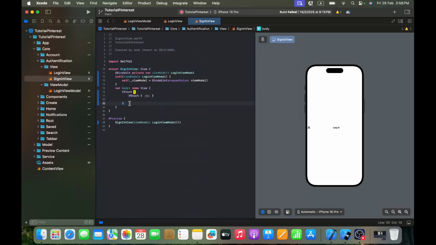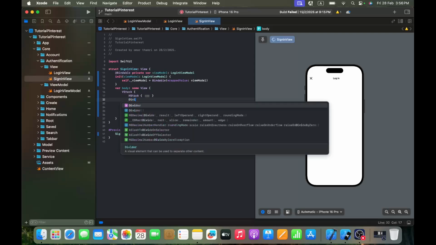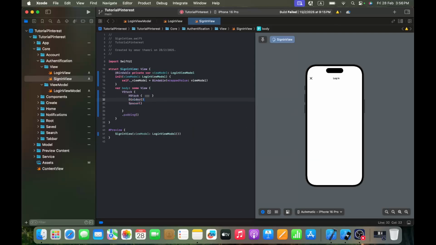And my VStack, I will give it .padding. That way it goes a little bit also horizontal. And I will have a Spacer, so my HStack or my header goes to the top. Okay, which is perfect. After that, I got a Divider. And this Divider will have a padding of .vertical.